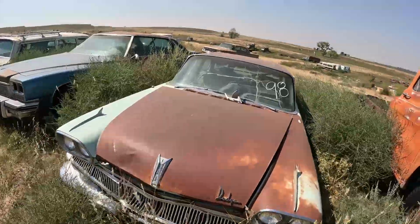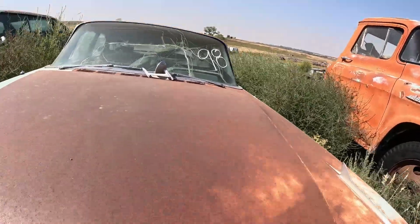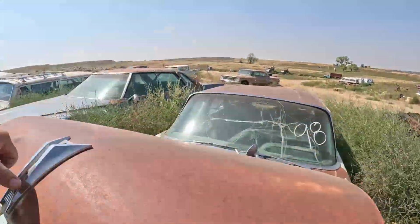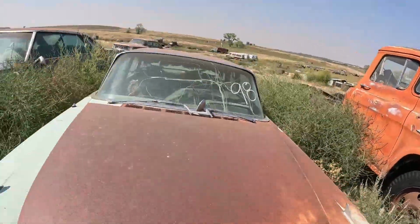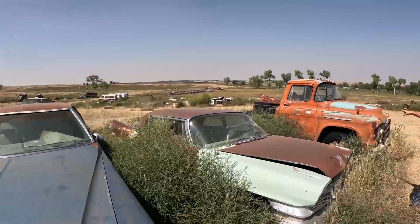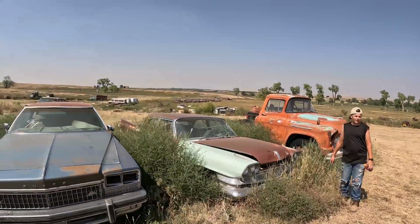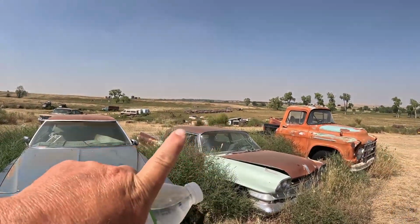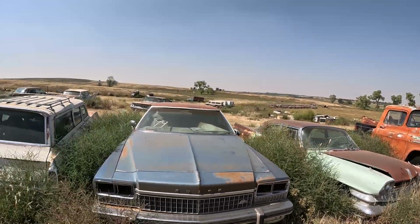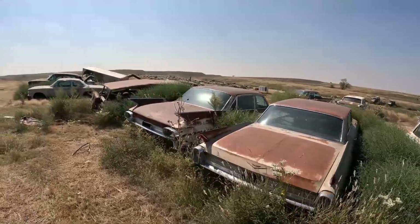I bet you this is a Hemi car. It is not. Nope, still a cool car though. Nice derby car right there, Buick Electra. Oh, this big fin Chrysler. What's up, buddy? The hood used to say something. Yep. Wow, a whole row of 50s cars. Man, I can't even see it on this little screen. I'm not blind. Looks like right there, the whole row of 50s cars. Don't know how much I'll video that stuff. It's just too much to video.